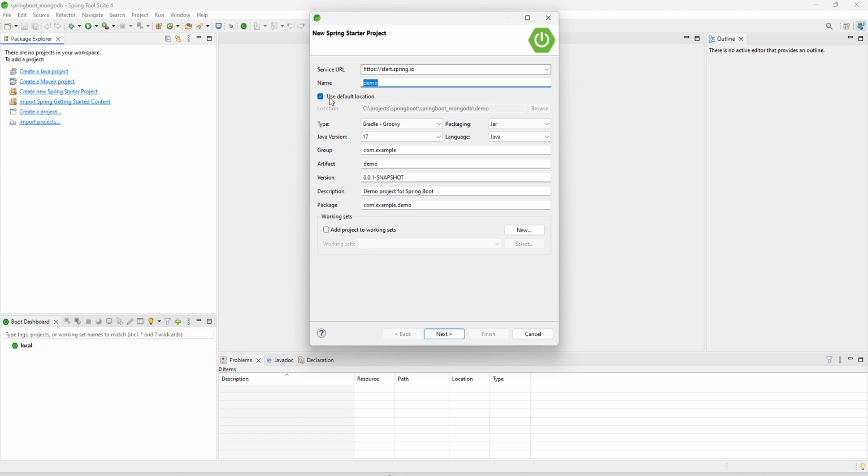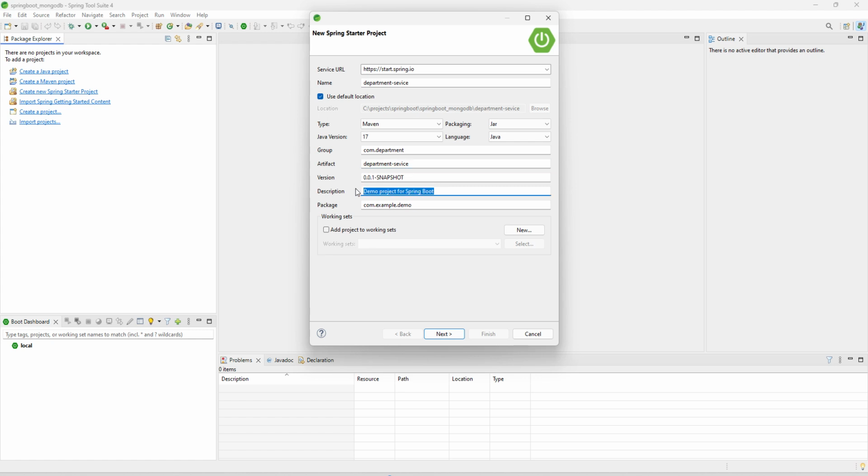We can name our application department hyphen service. We can give build type as Maven, packaging as jar, Java version 17 we are going to use, and here we can mention group as com.department, and artifact ID we will keep as is, which is department hyphen service.